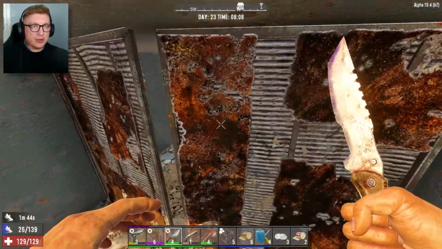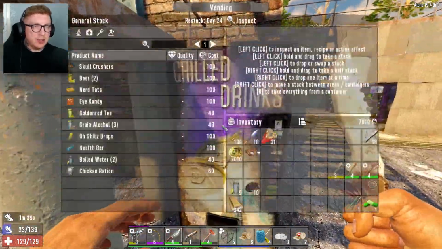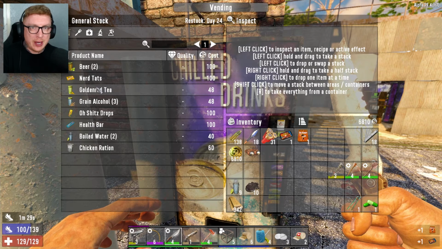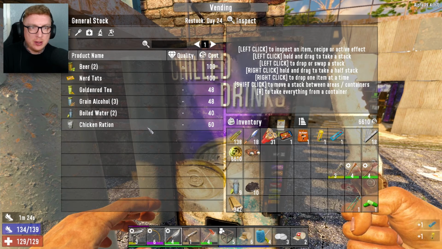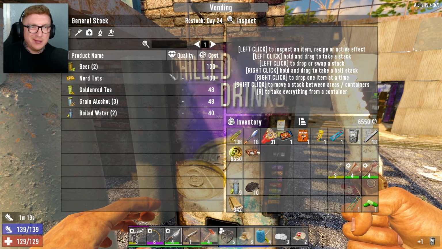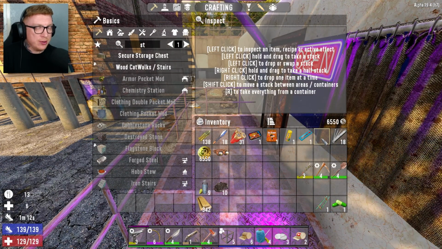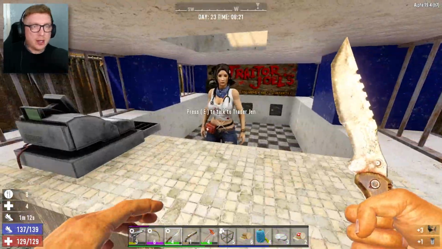Okay, here we are at the traders. Let's see if there's anything in the vending machine, first of all. Yeah, that's restocked with loads of stuff, so we will top up on our buffs. Take another oh shit drop, another health bar. We'll take the chicken ration because we can eat that. Everything else I'm not really that bothered about. Let's eat the chicken ration, so at least that's gone. And then let's check Trader Jen's missions.